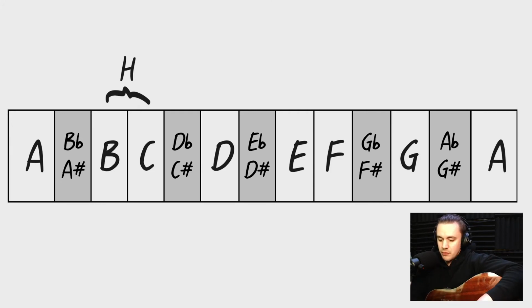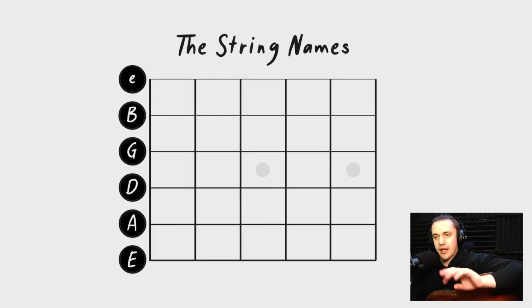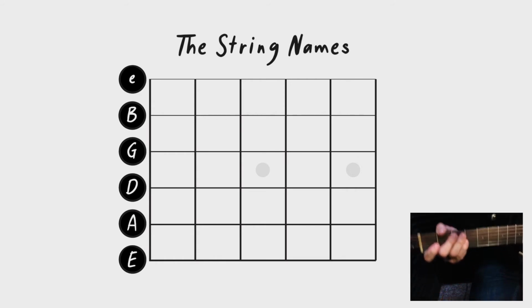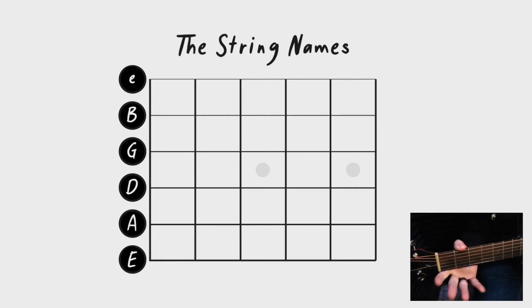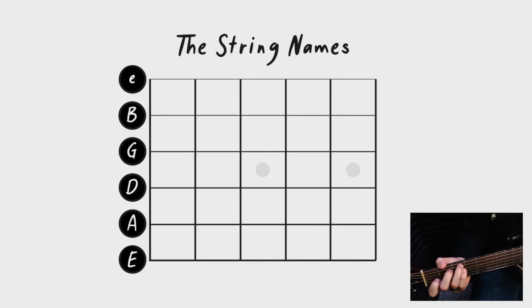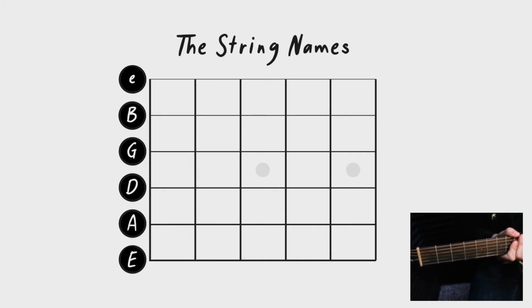Now, if we look at our guitar, this is where it's going to get very interesting. So what I'm going to do is switch camera angles so you can see my guitar, and then also so you can see on the screen how this works. Okay, so right now you can see my fretboard, you can see my fingers, you can hear my guitar, and so we are going to talk about how the musical alphabet and your guitar strings relate to one another.